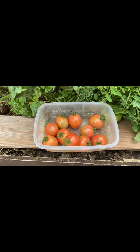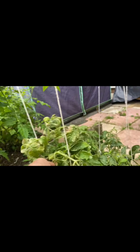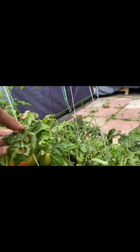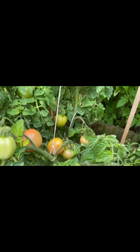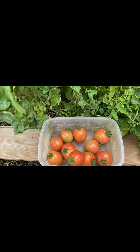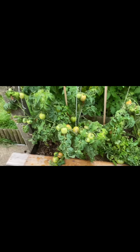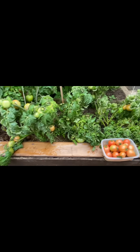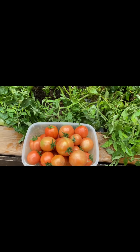Right, guys, more harvest. Can't believe it. That's it. Guys, that's the harvested tomatoes we've got today. So we're leaving this one to get ripe, and then we harvest them, right, guys?